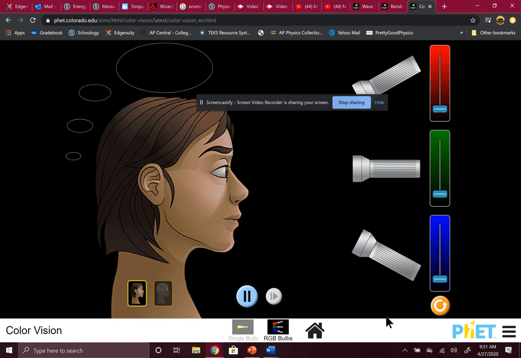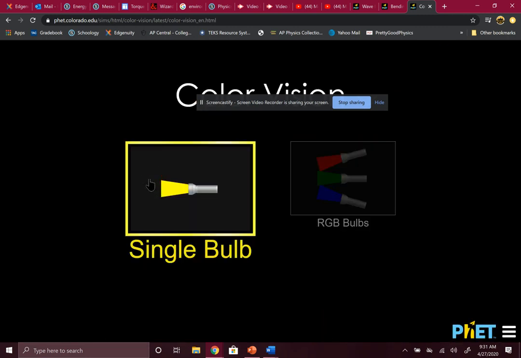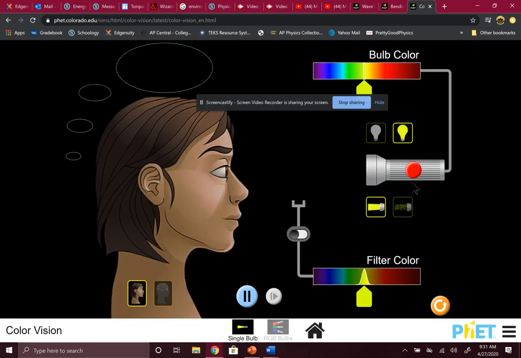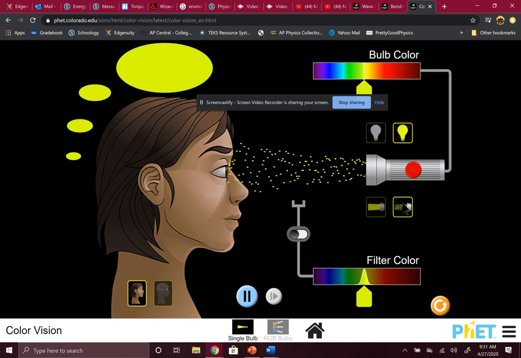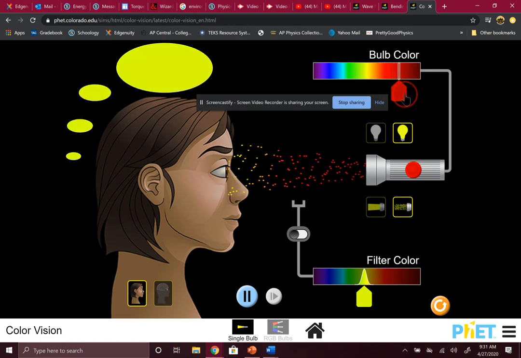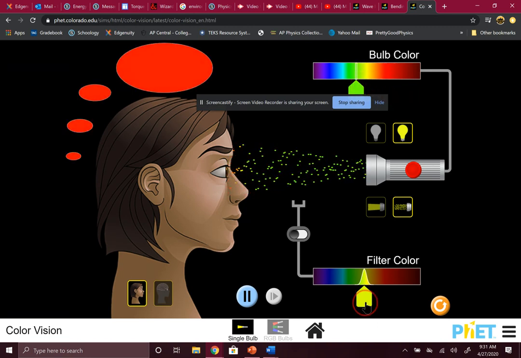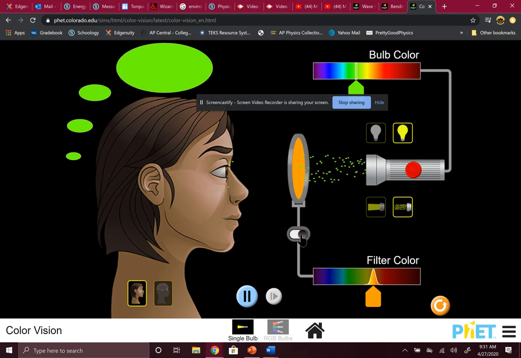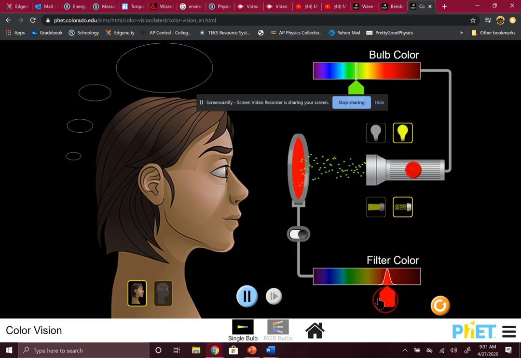Accept it. It's okay. Then you'll jump over to just dealing with a single bulb. And so this is just dealing with your light bulb. And you can sit there and blend, like if you want to do different color bulbs, what happens, and putting different filters in the mix and seeing how that works.